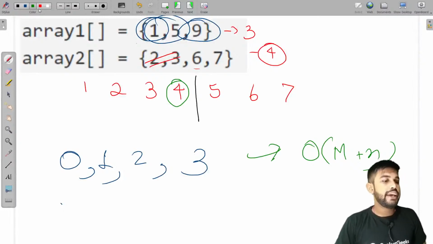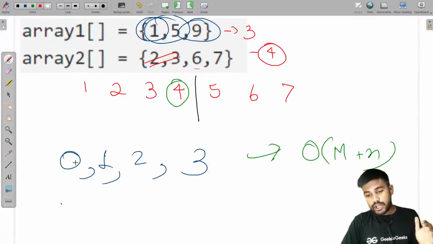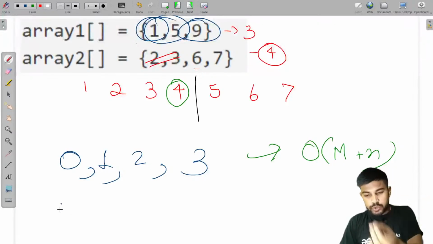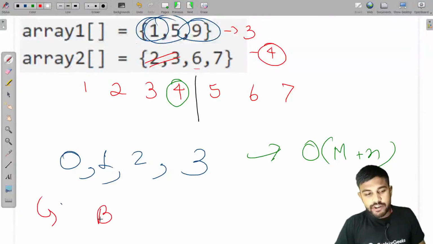Okay, so we are taking 1 element, 0 elements. Okay, so now we would again check. We can see that we got a range: 0, 1, 2, 3, 4. Okay, when we get a range, what is the first thing that should come to our mind? The first thing that should strike our mind is binary search.